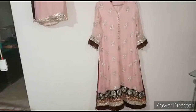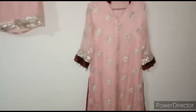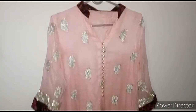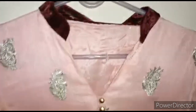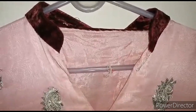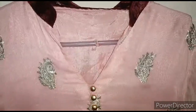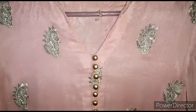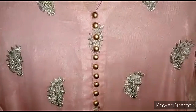We have a chiffon fabric with a thin embroidery in different motifs. I used this fabric with maroon velvet and made a collar and a V-neckline. If you don't want velvet, because the weather has many functions, velvet is contrasted with it. But if you don't want velvet, you can take raw silk or Indian fabric.